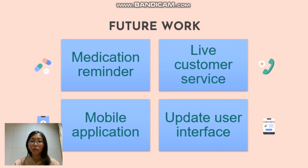Last but not least, it would be great if the user interface could be updated to be more user-friendly. Since our main concern in building this system was its operation, we did not focus so much on the user interface design. Therefore, modifications can be made to make it friendlier and easier for people to use. Yeah, so the user interactivity can be improved too. That's all from me, and now I'm going to pass the presentation to Kenwai.